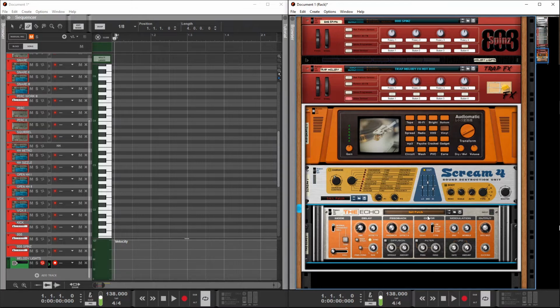How he makes the wobble is he takes away the echo, everything except for the wobble on the echo. It's kind of dope. I still use a little bit of the delay.